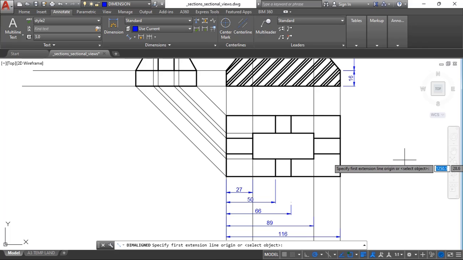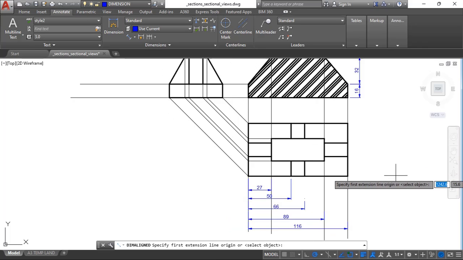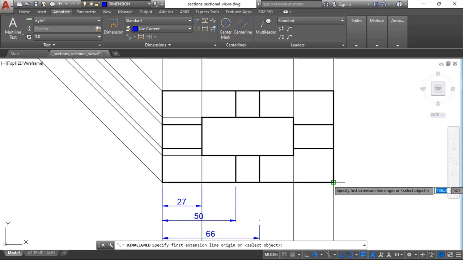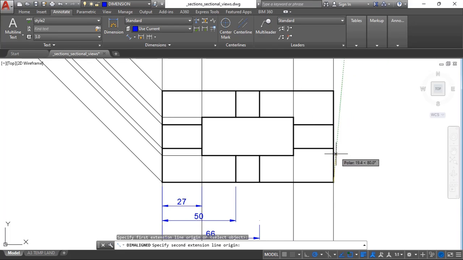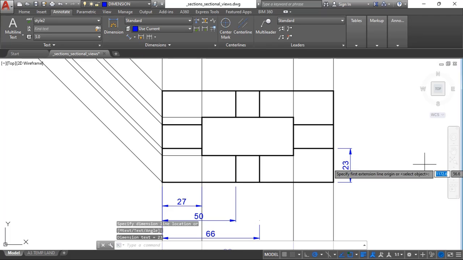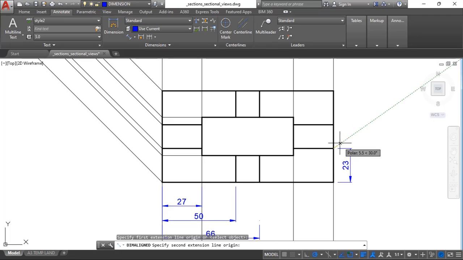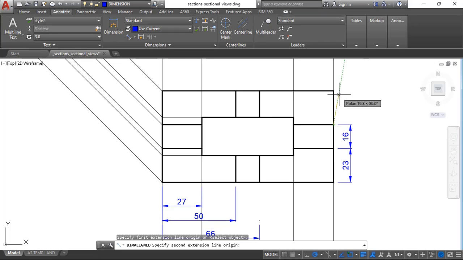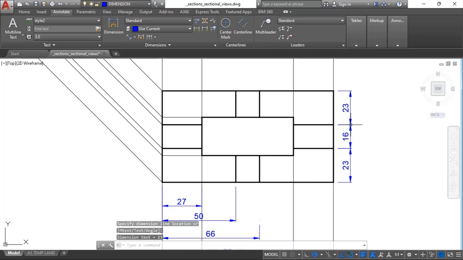So we can do something like from here to here, that's 23. From here to here, that's 16. And then from here to here is 23.